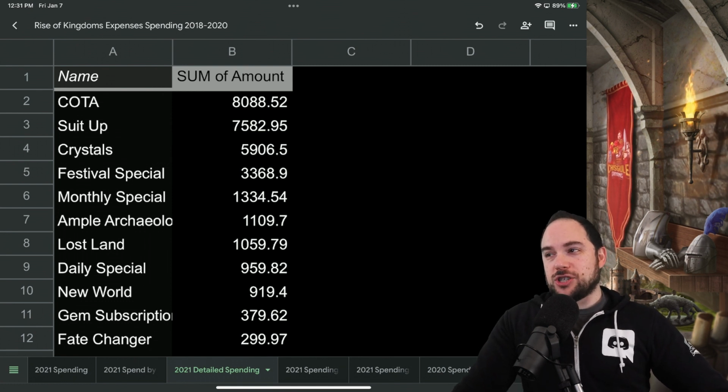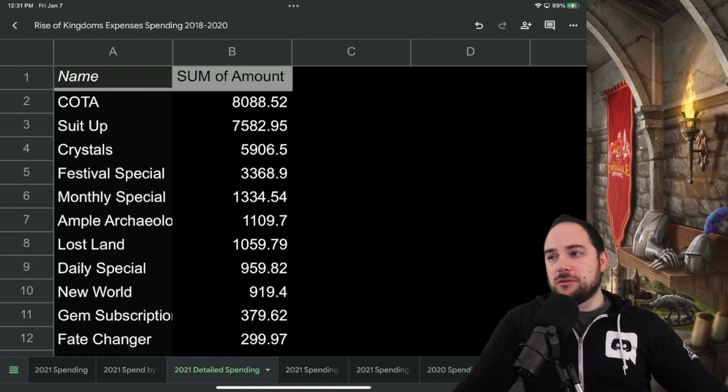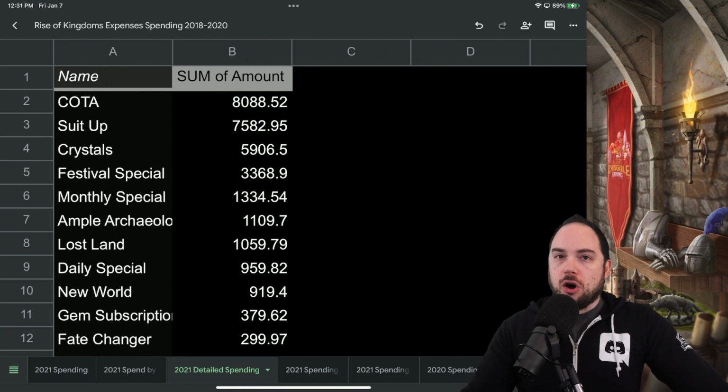Ample Archaeology, man. Over $1,100 on that. GG between my main and my restart. I mean, I bought some on my restart at some point because I really wanted some of that equipment. The Lost Land bundle is the KVK Healing Speed Up bundle.